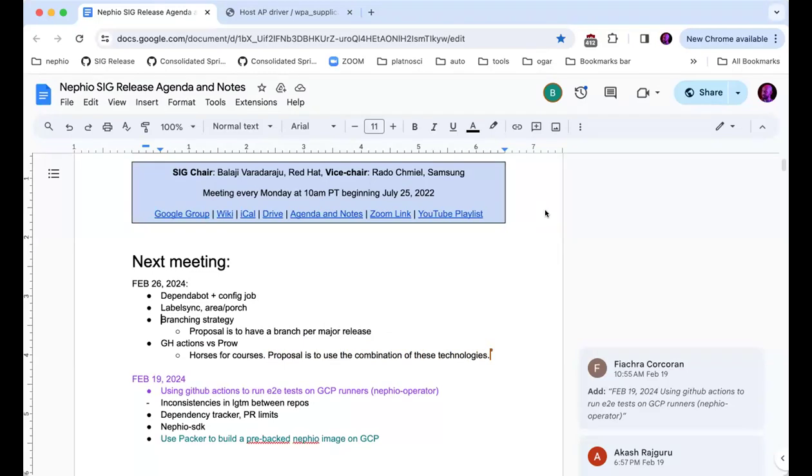But I think that's a good idea to start using GitHub Actions more for more complicated jobs, and just see how it goes. What are the challenges with it? I guess it's a good thing to check this out. Yeah, I tend to agree with the sentiment here. Use the tool that is best suited for the job.